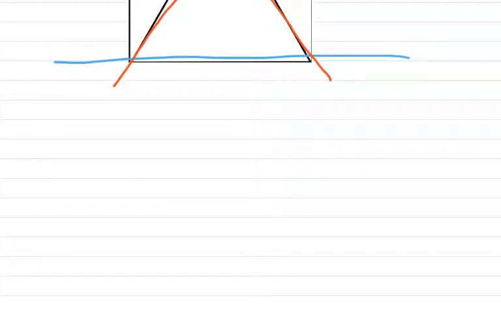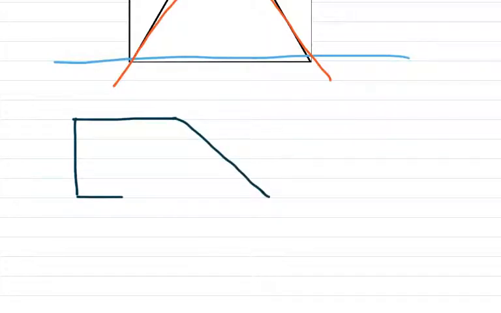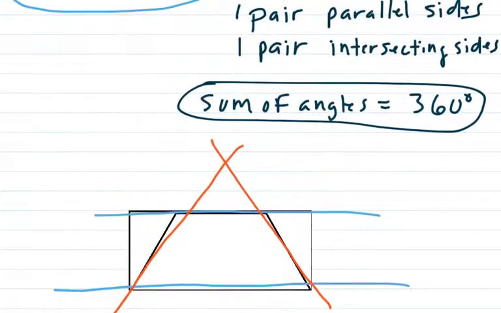And now this is going to be real quick, but a right trapezoid will look something like this. So just in case, make sure you do draw that.